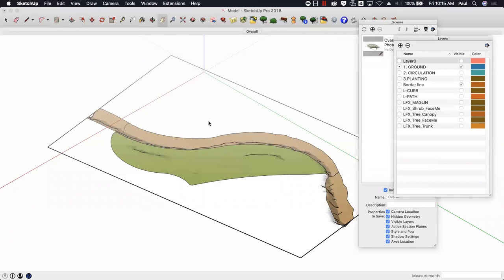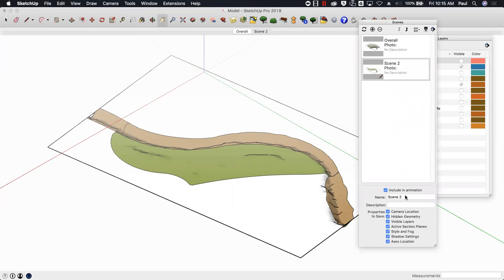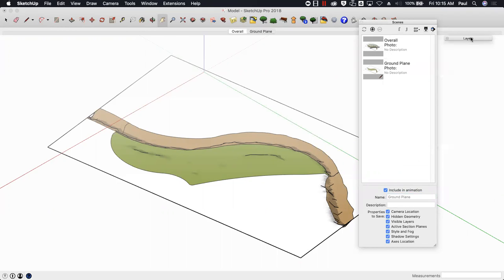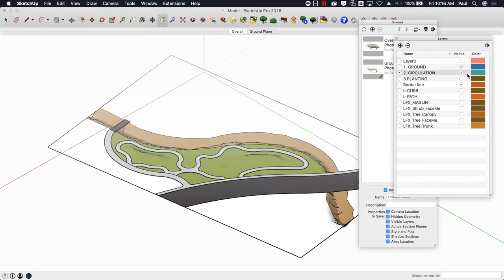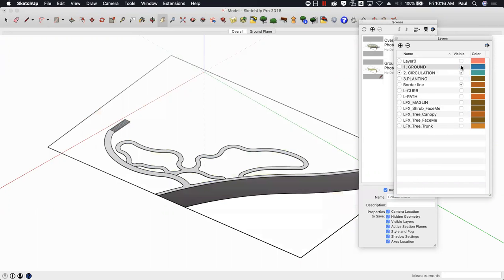Making sure not to rotate or move my model around in any way, I'm going to add a scene. It's just called ground plane.